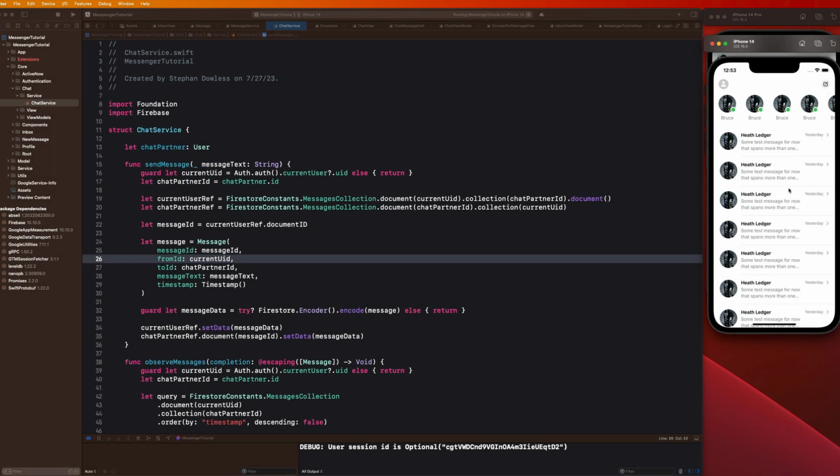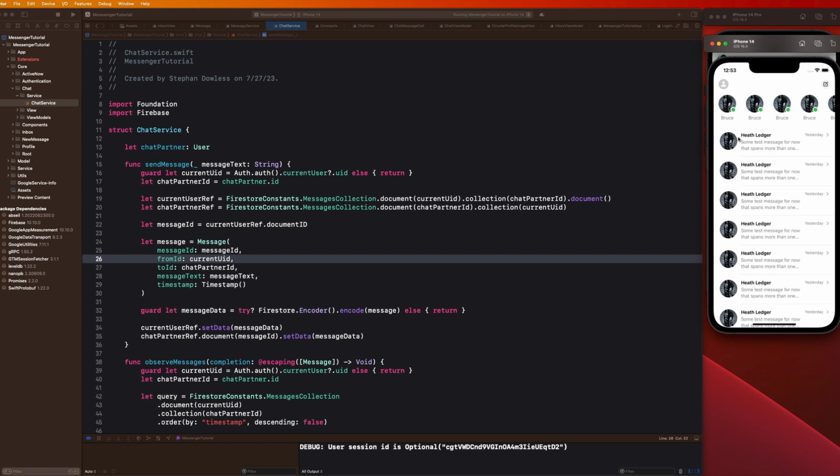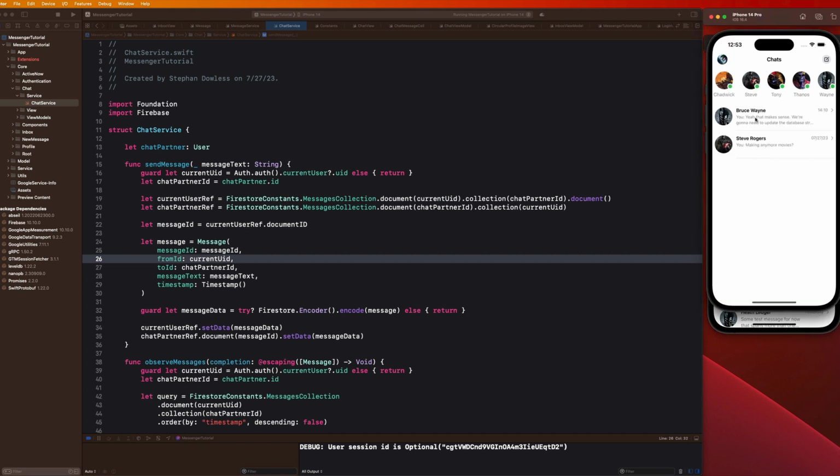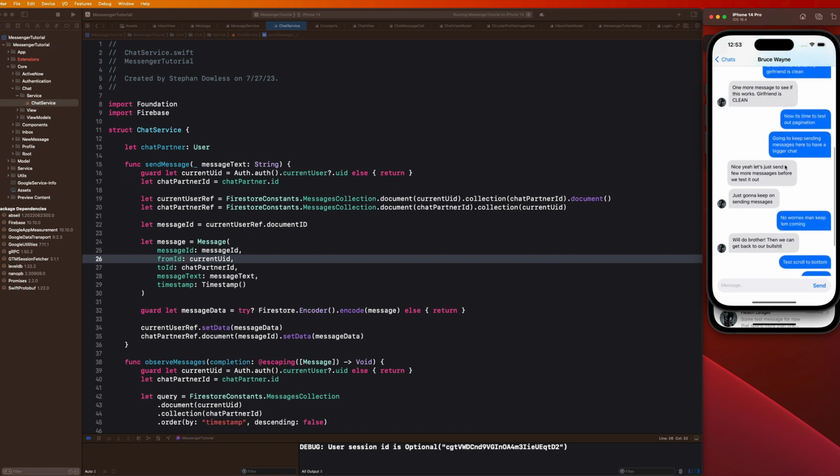Hope you're doing well. In our last video, we went over a quick bug fix and also a small code refactor. In this video, I want us to go over how we can start showing the user's most recent conversations in our inbox here. So in the completed app, it would look something like this. This is how any message app is going to function. It's going to show your most recent conversations with users in this list here. And if you click on it, it will take you over to that chat, right?